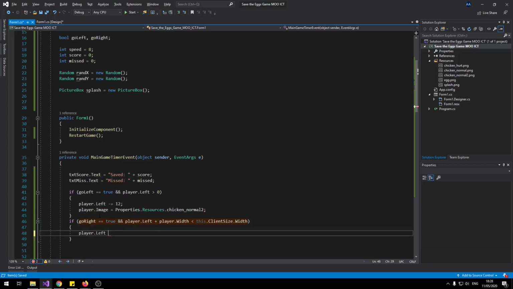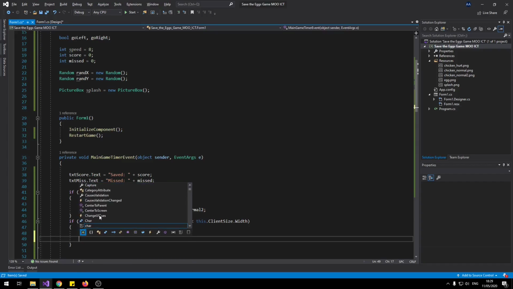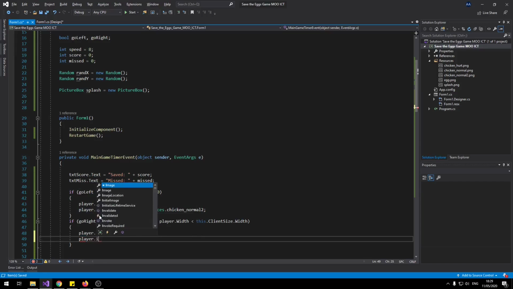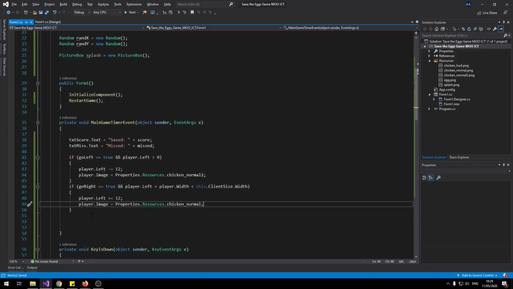In that case, we're going to be adding 12 to the left side of the chicken, so it's able to move right. Okay, and then obviously once again, in this case we're going to be facing it back to normal again.